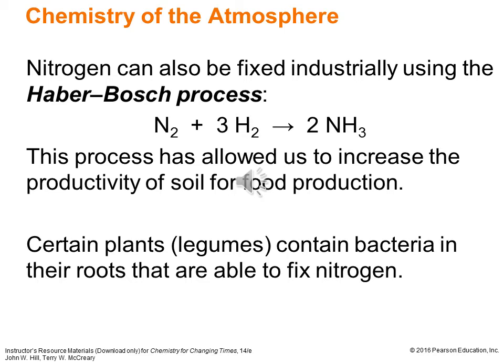I mentioned earlier about nitrogen fixing bacteria. Here we see certain plants called legumes contain bacteria in their roots that are able to fix nitrogen. And if you know the traditions of the Native American people who would have inhabited the Binghamton area, the Iroquois, they would have the three sisters, and they would cycle between corn and beans and wheat, I believe, would be the three sisters. And so that the beans were the critical ones.